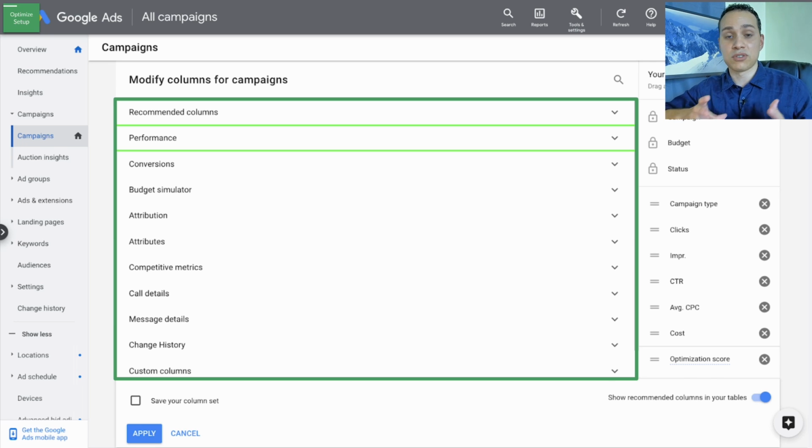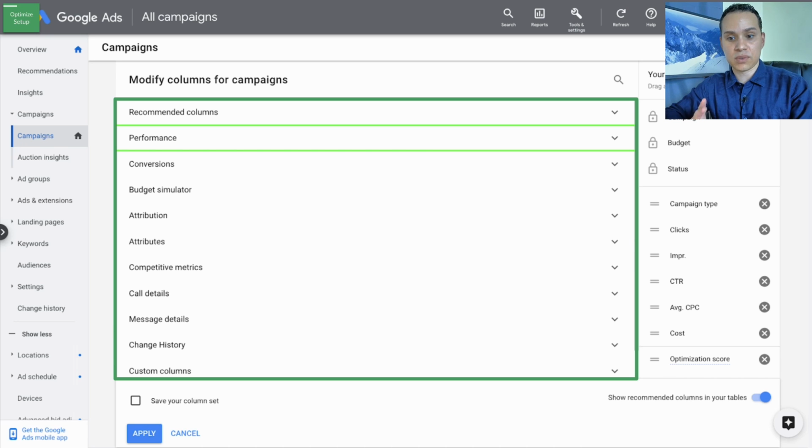That's different than when you're setting up your campaign and you forget to do an ad schedule, or you forget to segment your locations, and Google just didn't collect that information for you. So don't worry if you're coming back to this later after you've run campaigns for a while. You're not missing out on any data. You're just telling Google, hey, I'd like to see data that you've already collected.